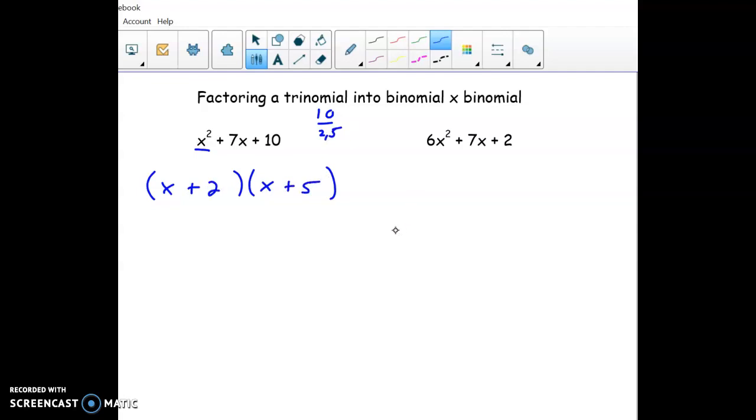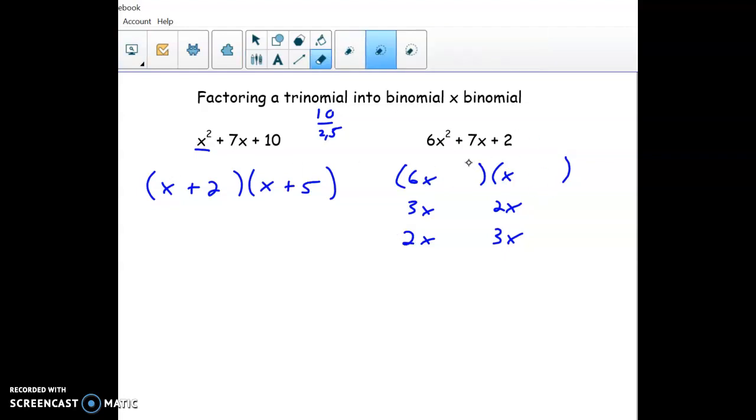Okay, so what we're going to do today is, what if it isn't, right? So in this case, it's 6x squared, and so now it becomes way more complicated, right? Because would you do like 6x and x, or maybe you would do 3x here and 2x here, or maybe the reverse of that, 2x here and 3x here, right? So there's all these different possibilities, so it becomes a much, much harder question, all right? And you can do guess and check to figure it out, but I don't recommend that, right? As these get harder, that's going to be a pain in the neck.